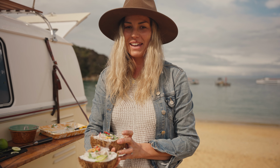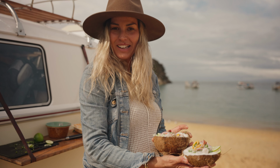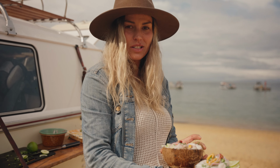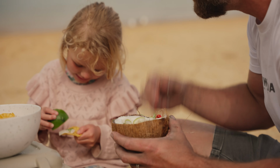The sun's just come back out, so we're going to take these down to the beach. While the kids play in the sand, we're going to have some delicious raw fish, freshly caught by Dad. Well done, Dad.